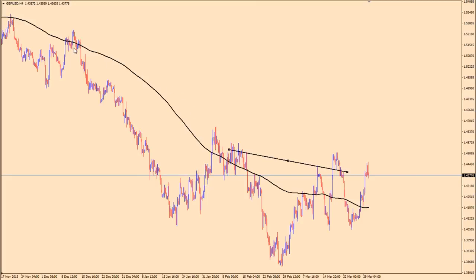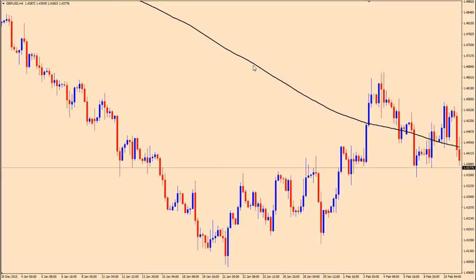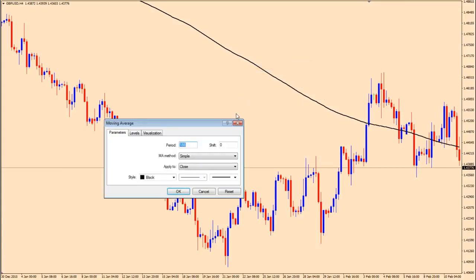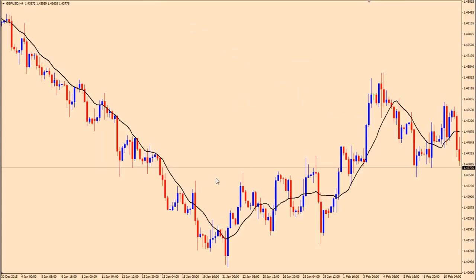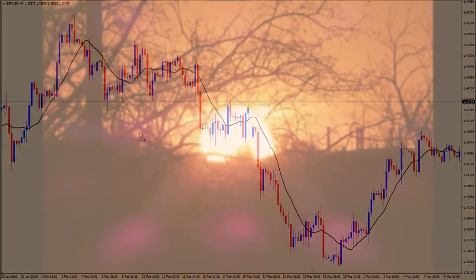But anyway, I just wanted to show that to you because it's kind of a poor man's approach, so to speak. If you don't have fancy software that does all this stuff for you, you can use a simple moving average to help you determine what lengths of cycles. Like, we determined that we definitely do have a 24-25 period cycle dominant in the 4-hour chart of the Great British Pound US dollar.